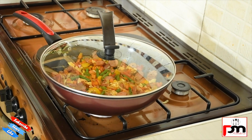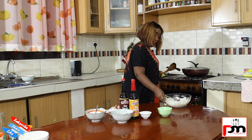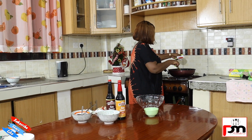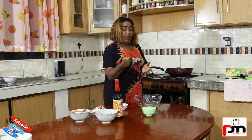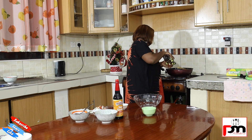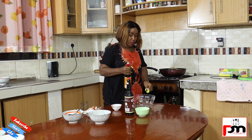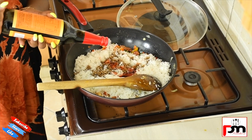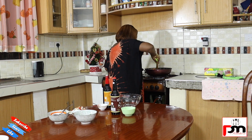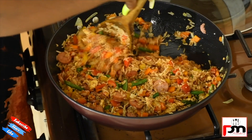And then we mix — see this! Allow the spices to cook just for a minute or a few seconds, then after that we add now our rice. Here we go! Then we add our chili sauce or tomato sauce, then our dark soy sauce — like a spoon — and we add our light soy sauce — like a tablespoon also — and we mix everything.